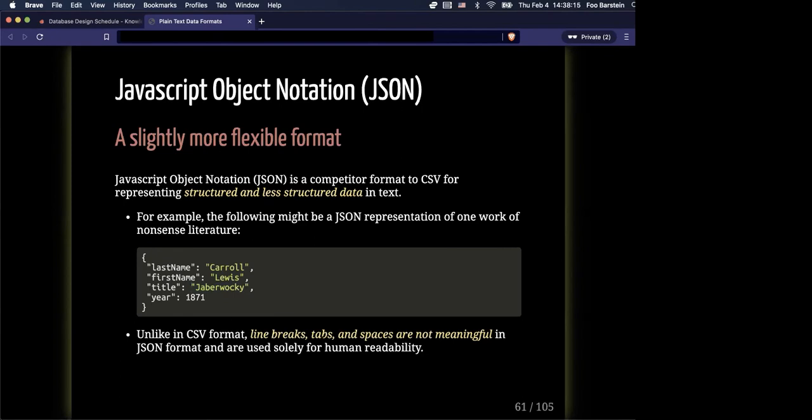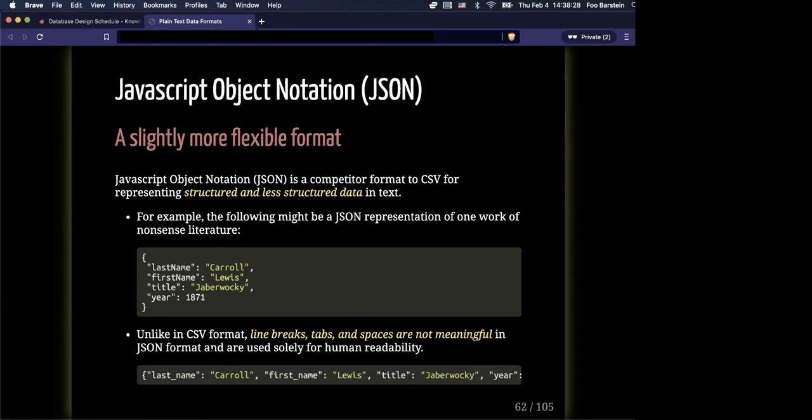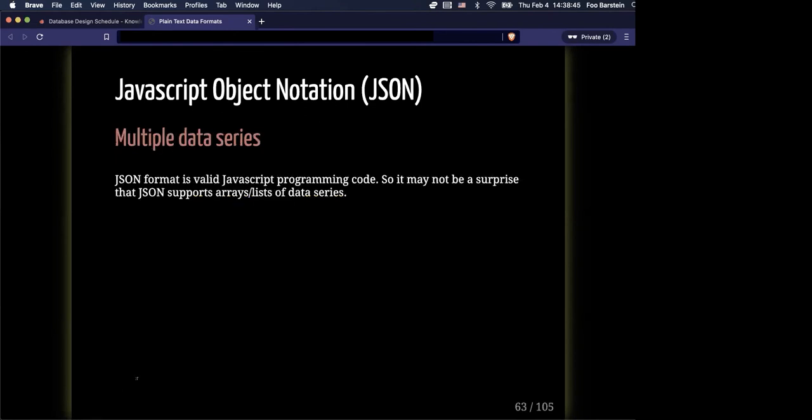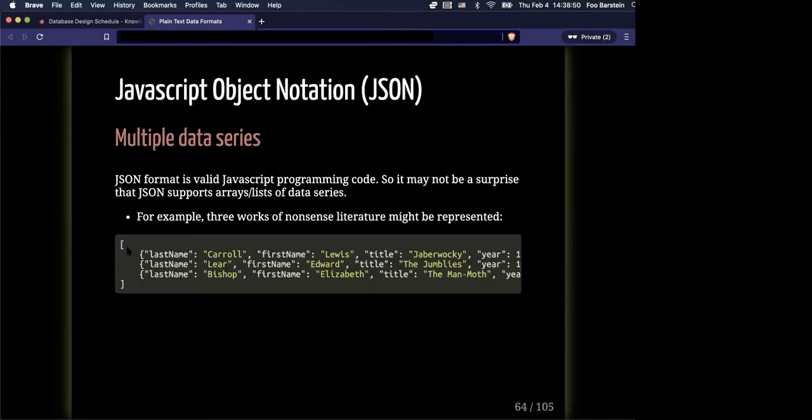And line breaks, tabs, spaces are not meaningful in JSON, so you can add as much spacing to make it easier for a human to read as you'd want. And that is one kind of freeing or liberating feature of JSON. Here's what it would look like on one line. You'd have the whole thing just kind of spread out on one line. You can do that, and you would often do that if you had a lot of these. You'd probably just put it on one line. But if you wanted it to be easier to read, you could split it up onto multiple lines. It's not important. If you had more than one record, you would probably put them in an array.